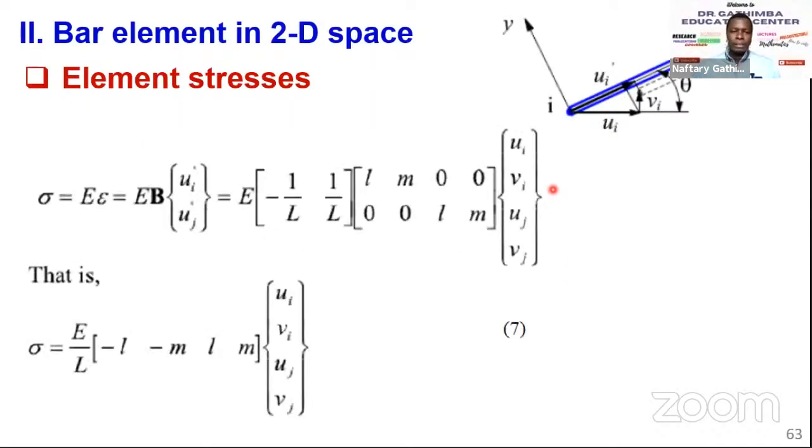Again, elemental stresses. This is easy. Why we are mentioning this is because once you get to step 7 or 8, once you get the nodal displacements or unknowns, you need the recovery stage. You need to now get what the stresses are. Because remember, the good thing is that for you to do design, you have to pass through analysis.